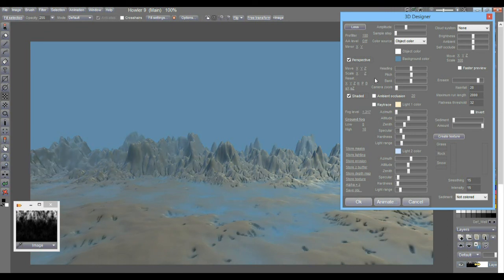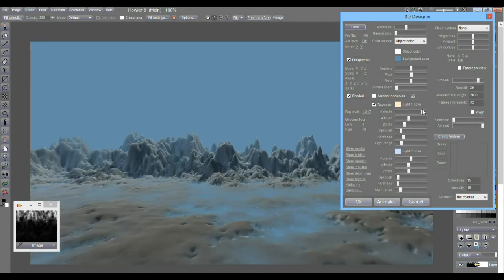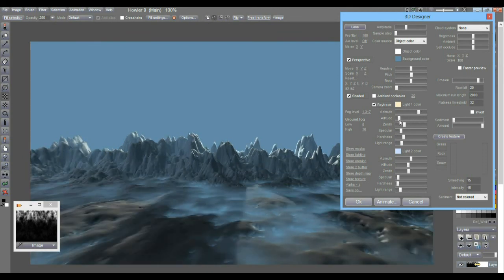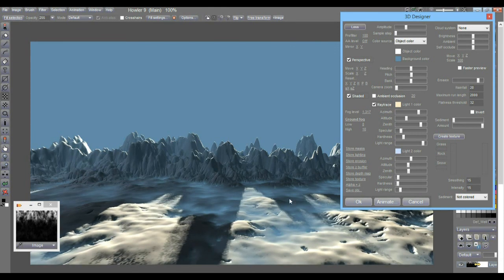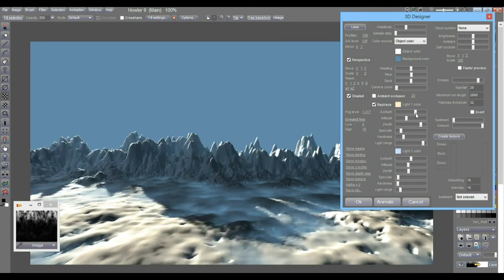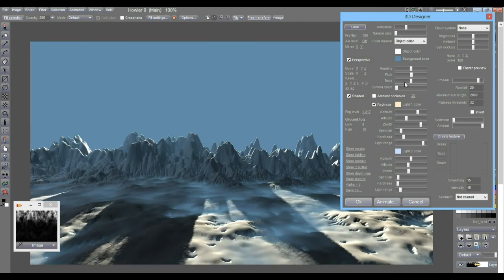Right. And then, of course, the lighting. So let's say I'm going to enable the ray trace for soft shadows here. As you rotate this, you can see the shadows being cast. Perhaps lower the position of the light, bring the zenith up and the intensity as well. Perhaps we need to bring the... Okay, there you go. That's what I want. I want to see those shadows cast onto the flatlands, right? Onto the valleys. So that's going to give it a nice 3D depth, additional depth perception.